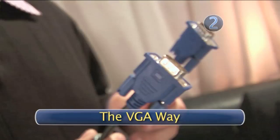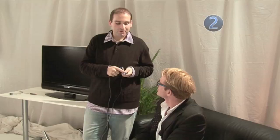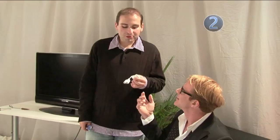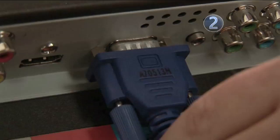Step two: the VGA way. Use a 15-pin male-to-male VGA cable to connect your laptop to your TV. You'll know it's male because you'll see all the pins sticking out — find the female connection on your laptop and your TV. Do this with everything powered off. Macs come with dongles because they have digital output, so we need to take that digital output and turn it into VGA. Simply find the digital output connector on your Mac and plug the male-to-female into the VGA connection. Connect one end into the TV and one end into the PC.